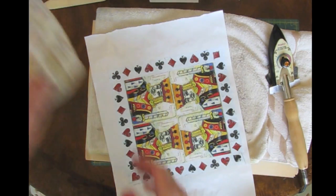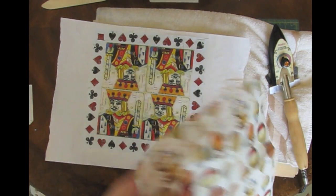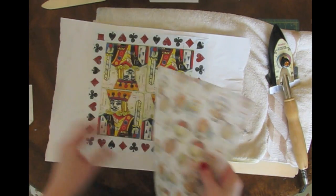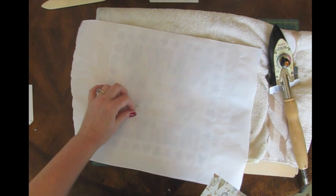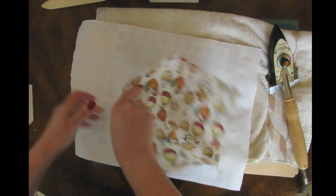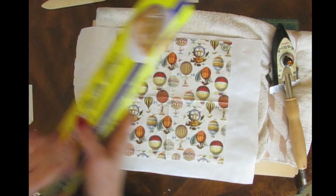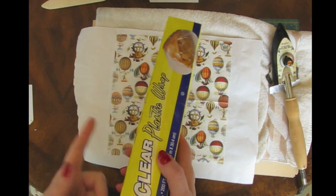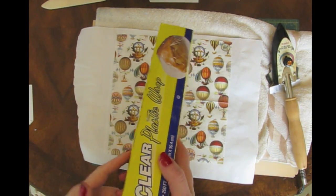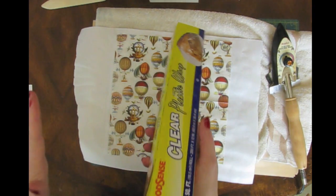Now you take your other piece. This doesn't really have an upside downside thing, so we're good. This one does. Flip it over. That's a piece of paper I trimmed off earlier. Put it on the back. Get you a piece of plastic wrap. Saran wrap, cling wrap. The name brand wraps don't work as well. Sometimes they don't work at all.